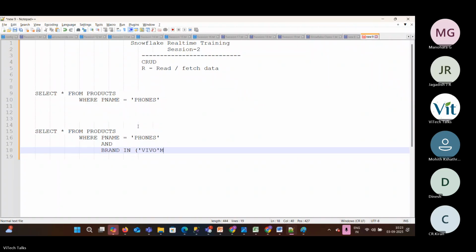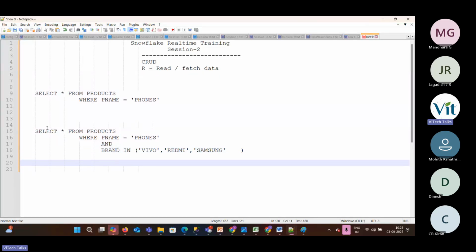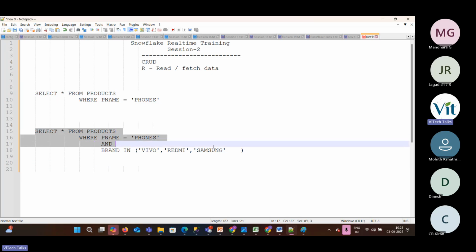See, this is how it will work in the backend or background. So what will it do? It will go to the products table where name equals phone, which is already there, and brand names.